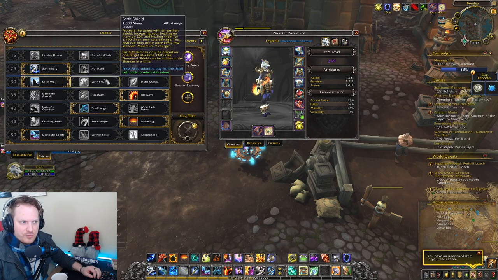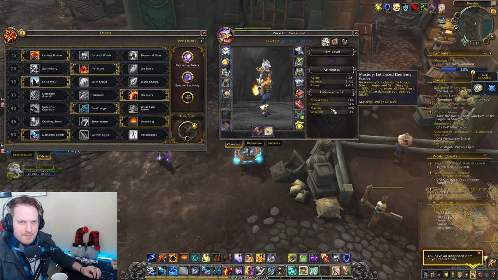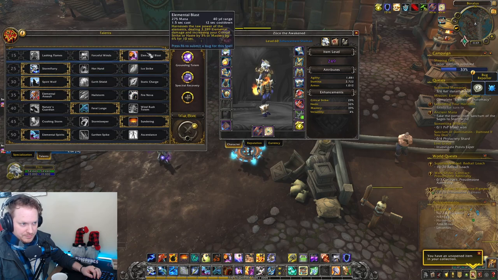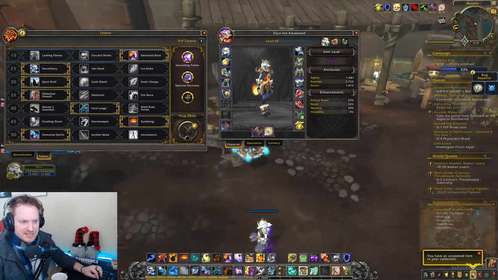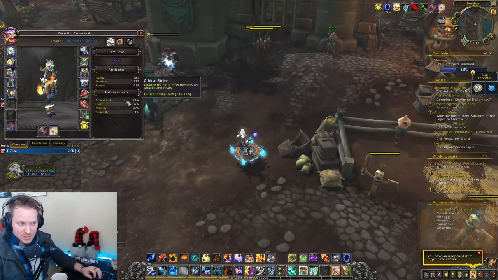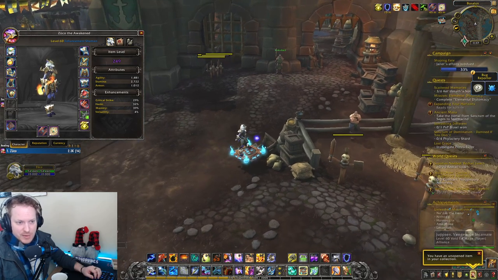And if you're doing a fire-based build, then sure, mastery is great. If you're going for Hot Hands, Lashing Flames, Nova, you can run this talent setup with the wolves, and you're going to want mastery. If you're running a Stormstrike build, where you have Stormflurry, Lightning Assault, Elemental Blast, maybe on a single target, then you're going to want crit or versatility. Mastery is not going to help you as much.